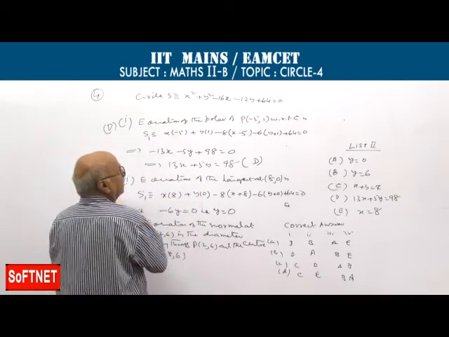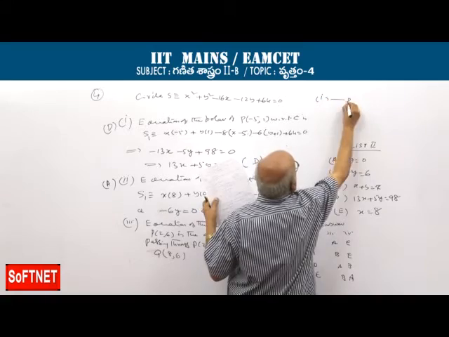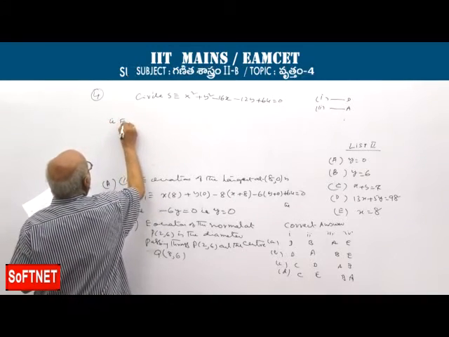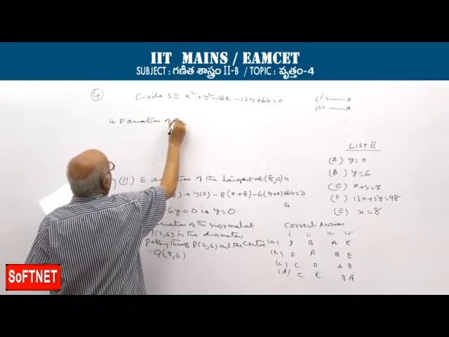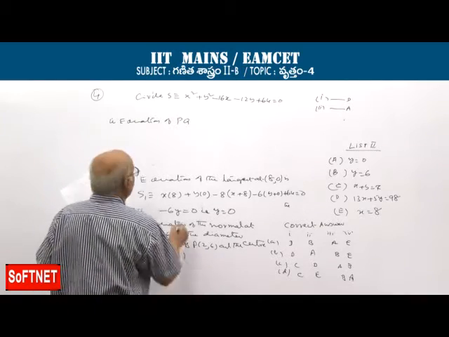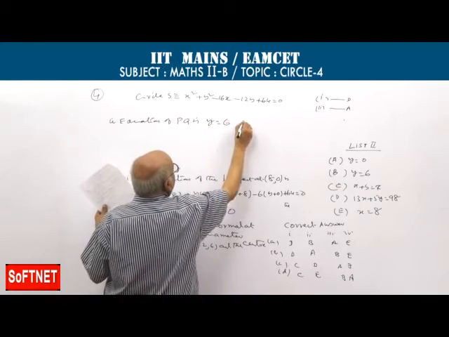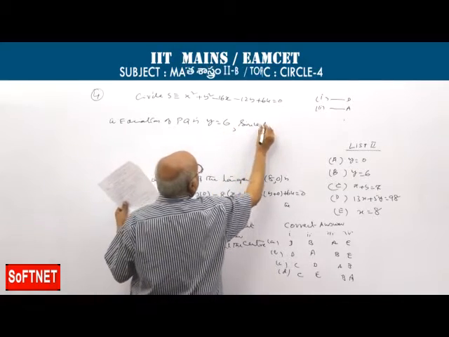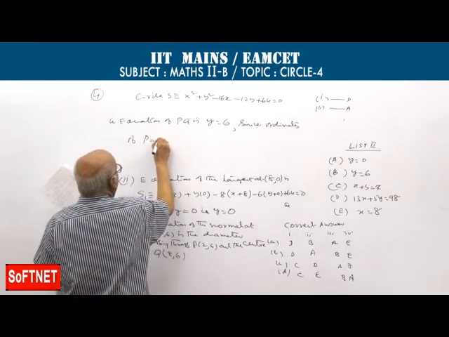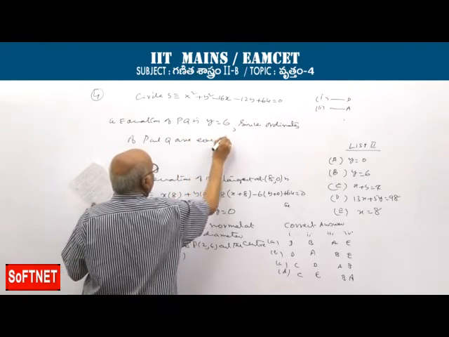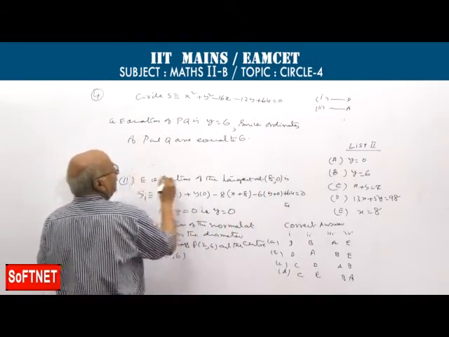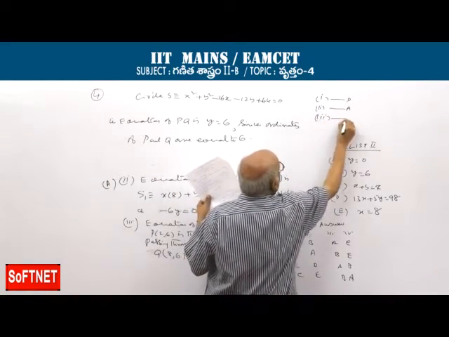Okay, right. So here I will write 1D and 2A. So that is the equation of PQ. Actually here, see, the y coordinates are the same. So therefore the line PQ is y is equal to 6, since the ordinates of P and Q are equal to 6. So for 3, B is correct. Therefore, for 3, the matching is B.